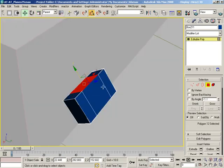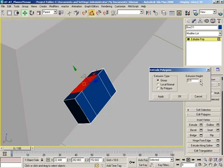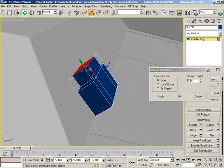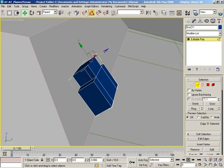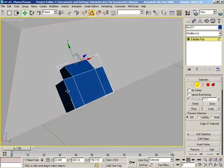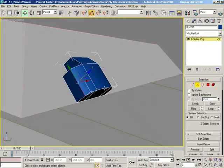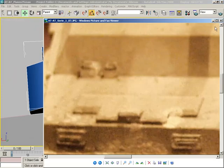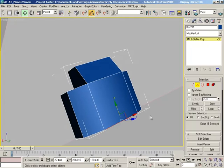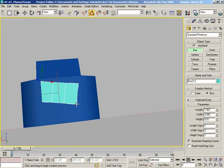Extrude. I really wish you could just shift drag out an extrusion. I think I've said that before, because you can do it with edges, and it makes sense. I just really wish you could do it with faces, too. Okay, and edges, and we'll just kind of squeeze this in. And I'm going to squeeze these guys in too. So they go down here. And then this guy, well, nah, we'll leave him right where he is for now. Now, let's see. Looks like maybe some sort of raised spot. So I'm just going to go back to create a box, and let's just build a box. Ooh, that's kind of nasty looking, isn't it?